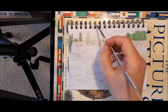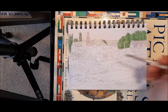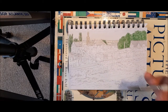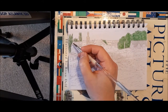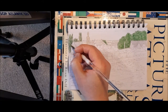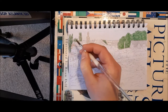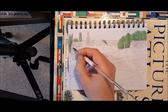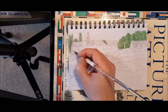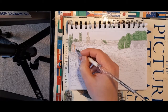Now again, the difficulty is that you've got to make the houses nice and bright, but not so bright that, because they're in the middle ground, they overpower what's in front of them. So the thing you've got to remember with watercolour though, it does dry lighter. So you may have to go back over some areas to make them a little darker, which is fine.